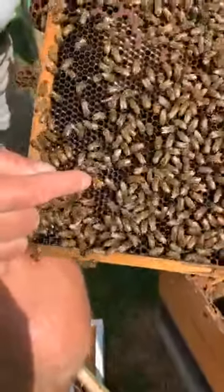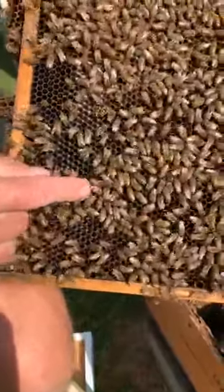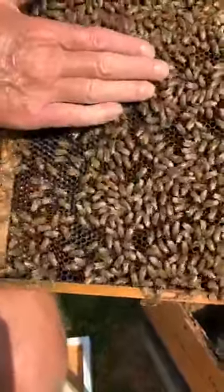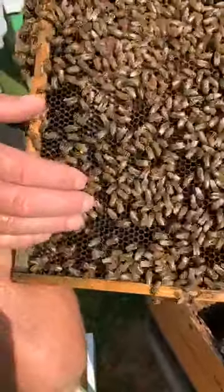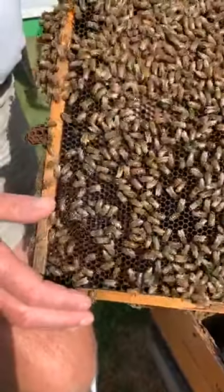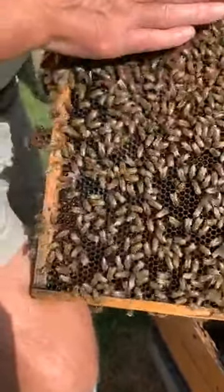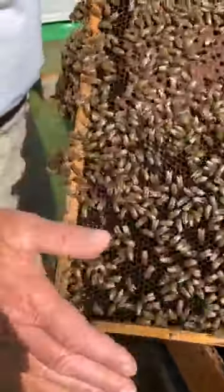There's a bee down there that's bringing in some pollen. I think that's from butter and eggs, a flower that just came into bloom, and we may see some orange pollen that's coming in from goldenrod. Goldenrod produces a lot of pollen and a lot of nectar in late August and the first half of September. So it's a major nectar and pollen plant for us.